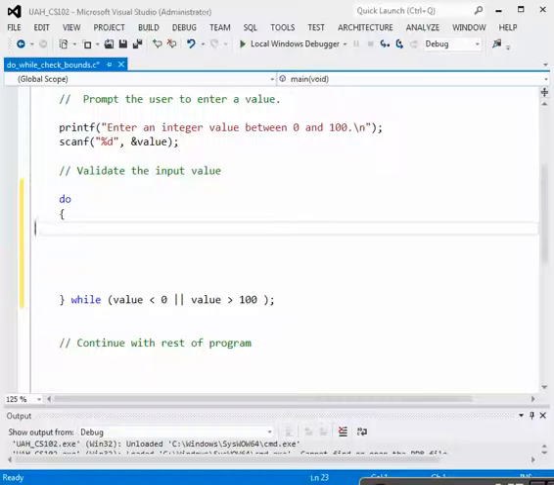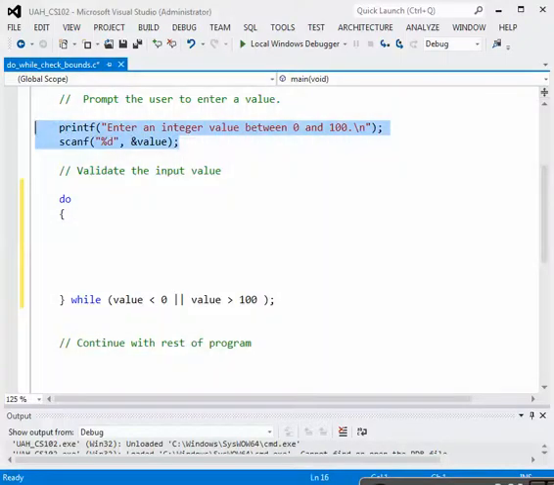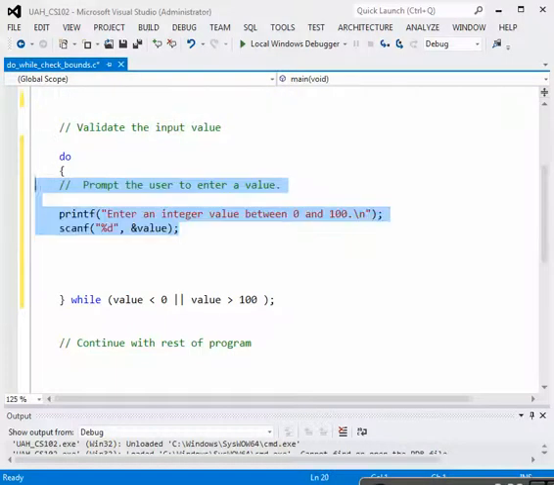Alright, now in the previous cases where we have maybe used a while loop to test for this, we had to have our input outside the loop, because in order to have a value to test at the top of the loop, then we needed to enter one before the loop occurred. In this case, we don't really need to do that because we have the test at the bottom of the loop. Now it's okay if you wanted to do that, but to illustrate that you don't have to, let's take those two lines, this prompt the user to enter a value, and let's even include the comment, and let's move that inside the body of this loop.